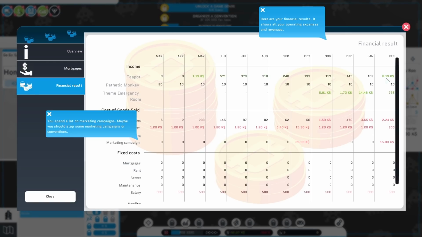Okay, so we made quite a bit of money from the teapot engine. The teapot engine is actually making a good amount of money. Pathetic Monkey didn't make very much. Theme Emergency Room actually made quite a lot in January. That was good. Okay, and then it's coming back down a little.